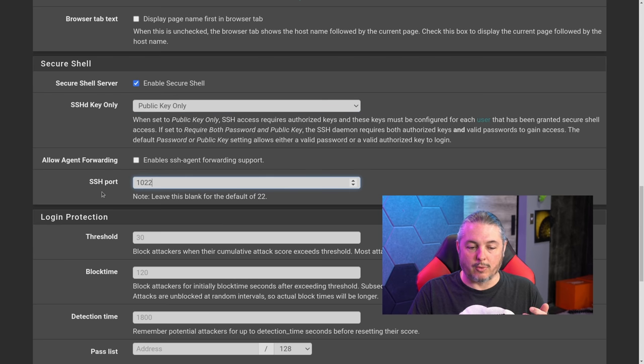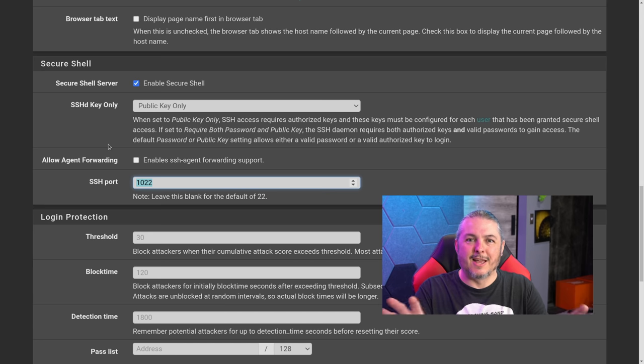But then you have to notice the port we have. I have chosen 1022 versus the default port of 22. This is up to you. You can leave it at the default. Maybe you don't plan on using any other services on there, but I generally change the pfSense to a non-default port. It can quiet down the log noise internally, but you shouldn't have any log noise on your SSH because you've blocked it from non-management interfaces, but I have other videos about securing pfSense in there. Most important part, though, is that you have access to it.